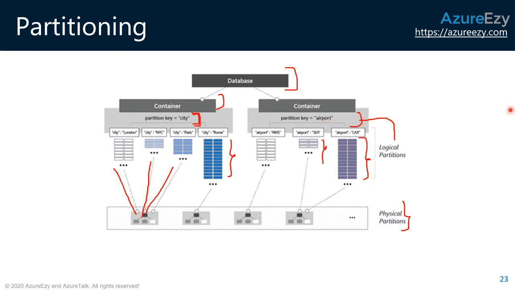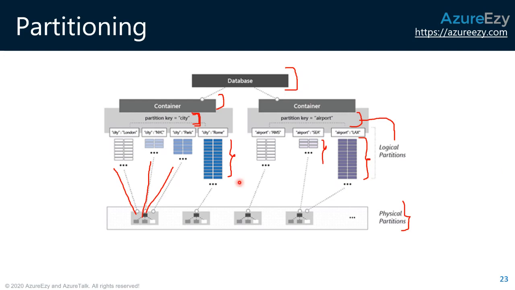So we have to define the partition key, and it is very simple. We can define it with respect to partitioning. Partitioning is when the items in a container are divided into distinct subsets of data called logical partitions, and the key which divides the data is called the partition key, if we have to explain it.